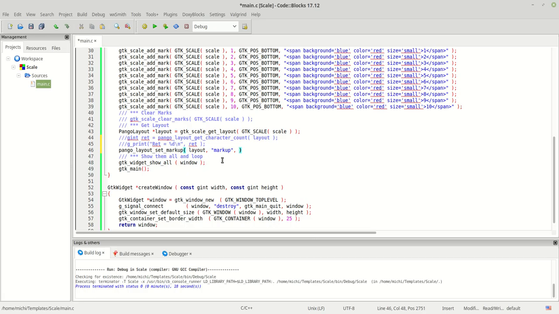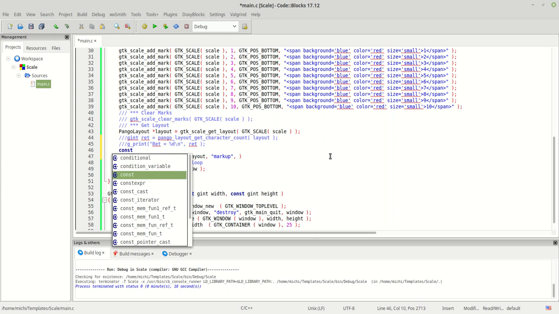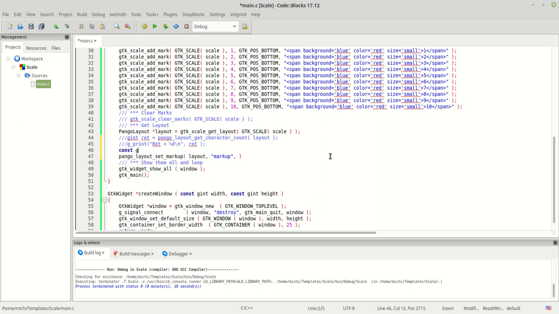So we are going to do something else: const gchar const markup, it's equal to, we are not going to put something now. So this is our markup, and the next one will be strlen.